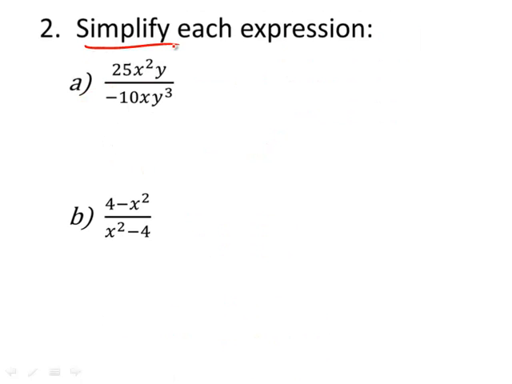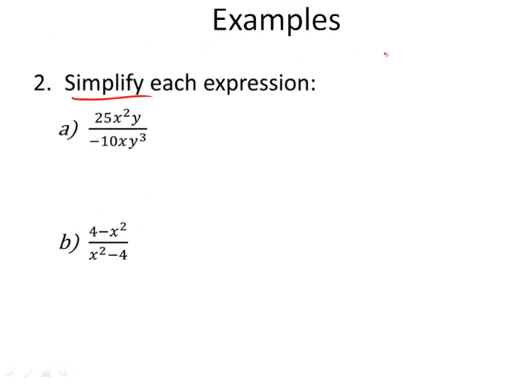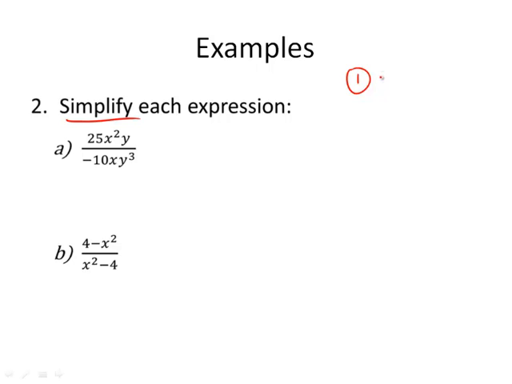The following examples ask us to simplify each expression. So first, we want to make sure that the numerator and the denominator are completely factored. In this case, they are. There are no pluses or minuses that are loose, and this is actually a type of problem that we've seen before. So let's just try it again here.